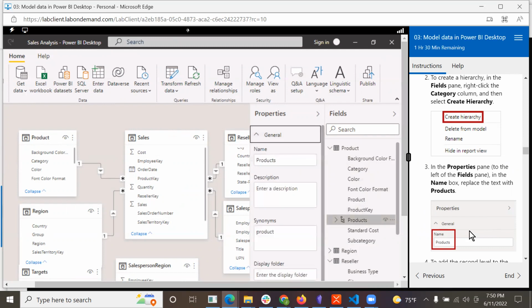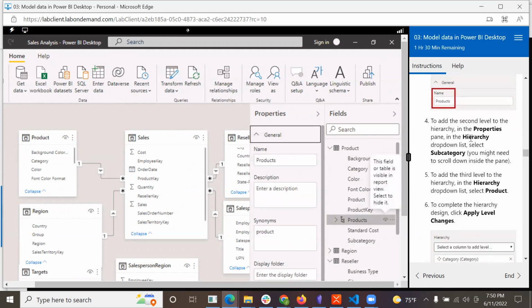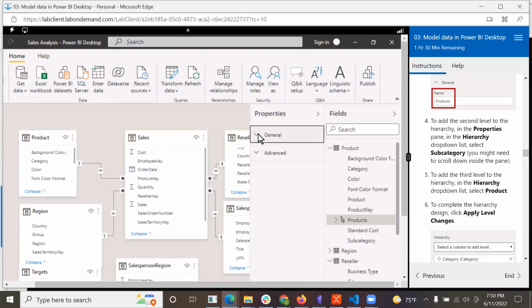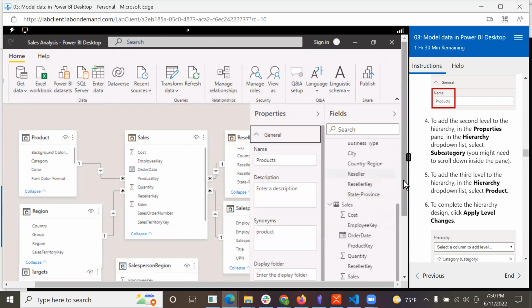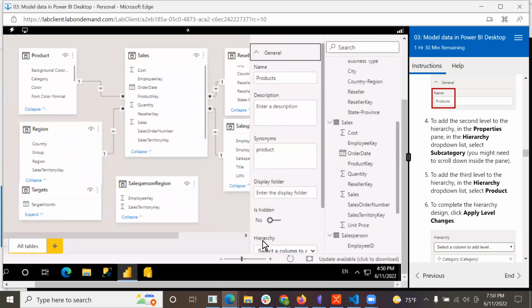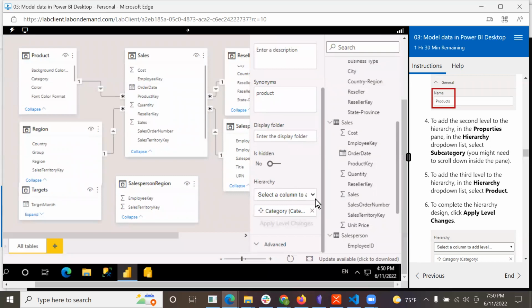To add the second level to the hierarchy in the properties pane, in the hierarchy drop-down list, select product. To complete the hierarchy design, click Apply Level Changes.